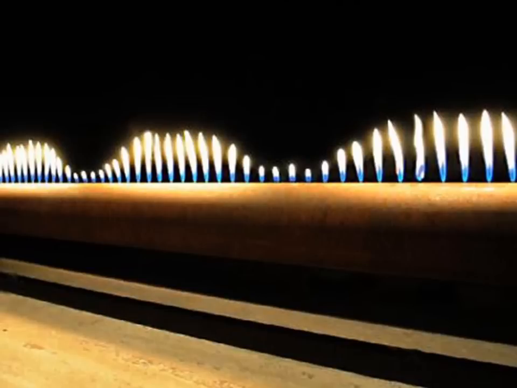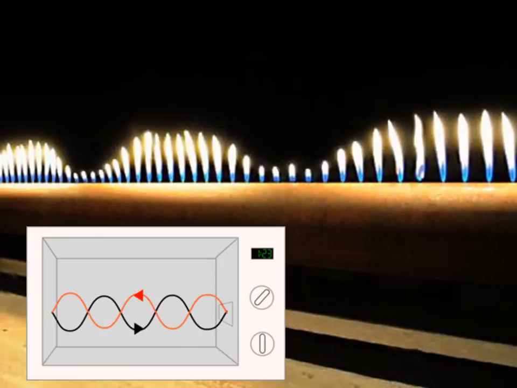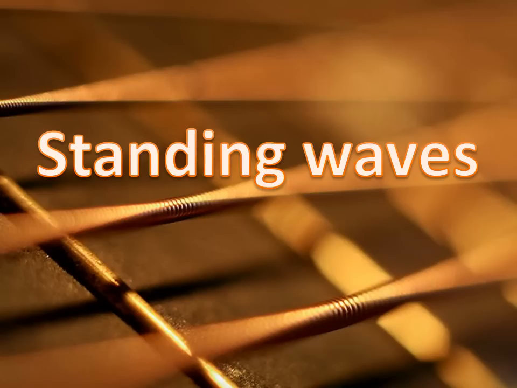Another one that a lot of people don't realize, a great example of standing waves, is a microwave oven. It uses interference of microwaves. Wherever the dial is, there's usually a microwave emitter there, and it bounces off one side of the microwave and the waves interfere, passing on energy to the water molecules of the food causing it to heat up. There you go. Hope you enjoyed that. Thank you.